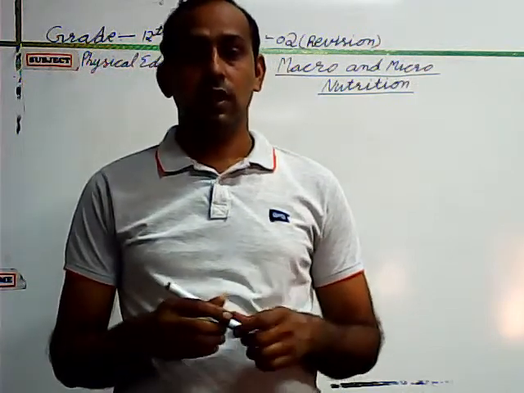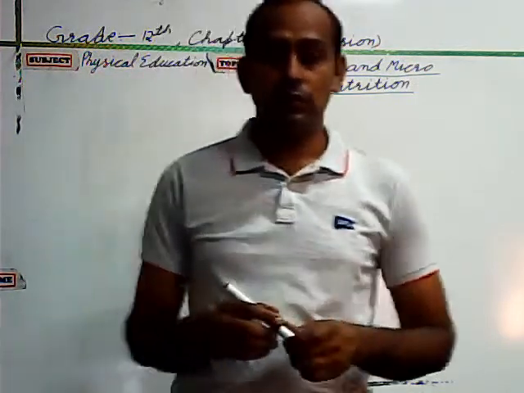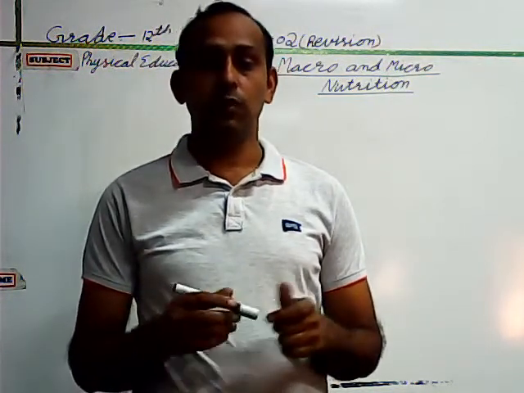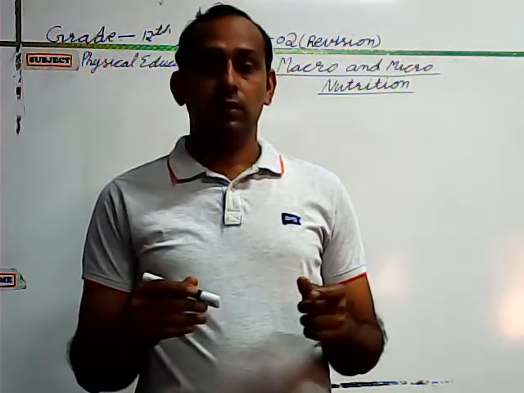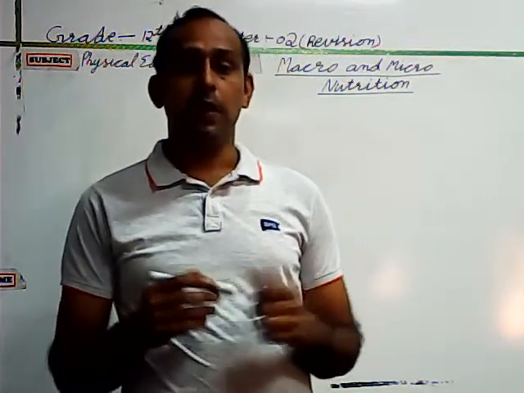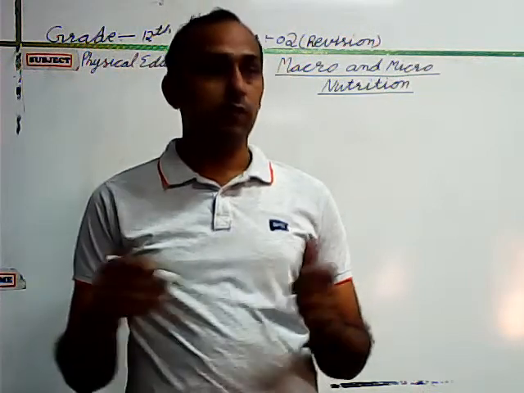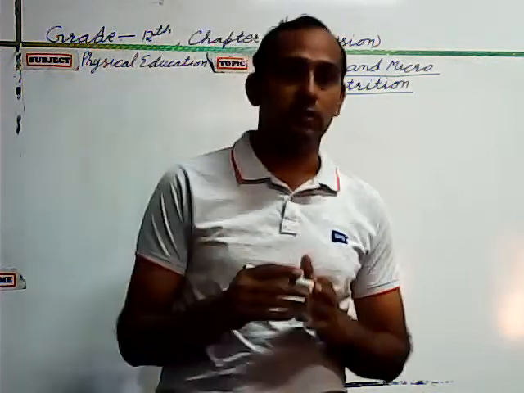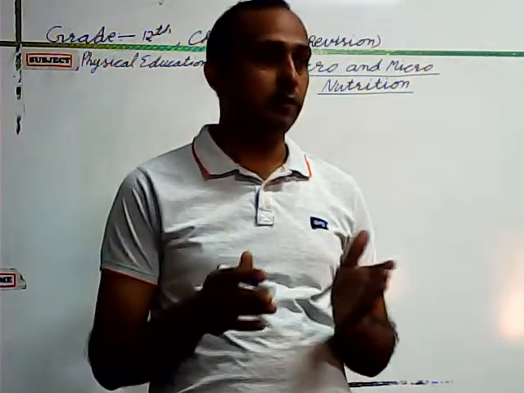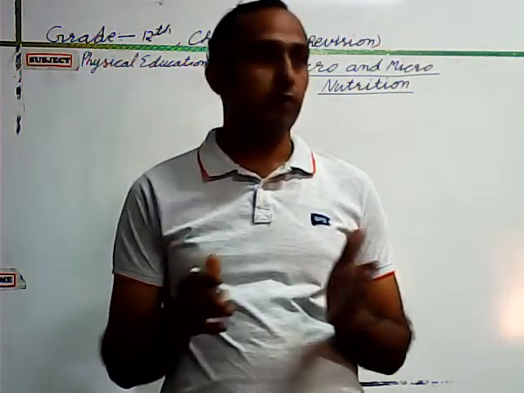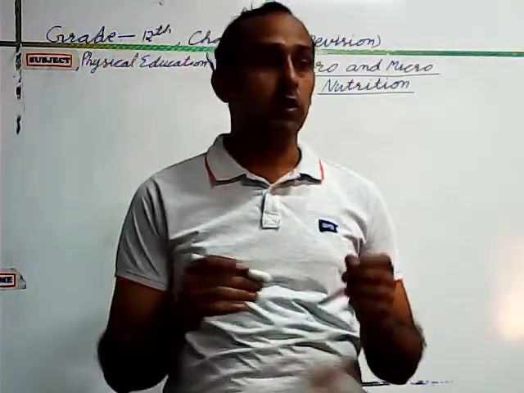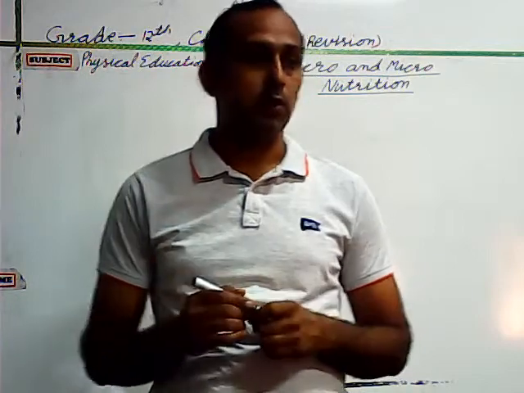Dear students, today we continue our revision, starting with chapter number 2, sports and nutrition. Our topic today is macro and micro nutrition. Firstly, we will discuss nutrition. Last year we discussed the meaning of nutrition and the functions of a balanced diet. Today we will discuss only macro and micro nutrition.